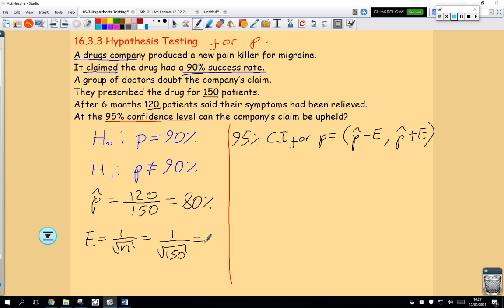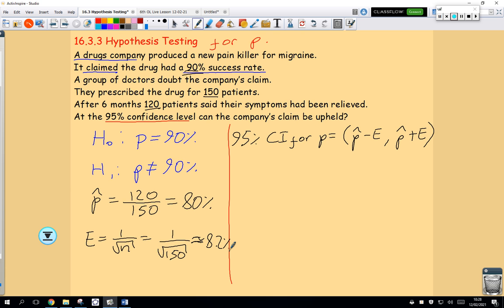And again, I'm going to change that into a percentage because the question deals with percentage. We may as well use the language of the question. So when you change that into a percent, I'm getting about 8.1% or 8.2%. And that's just a calculator job. In my calculator, I've typed in 1 over the square root of 150. I've hit equals, I've changed it to a decimal. It's 0.0816, which I'm changing to about 8.2%.